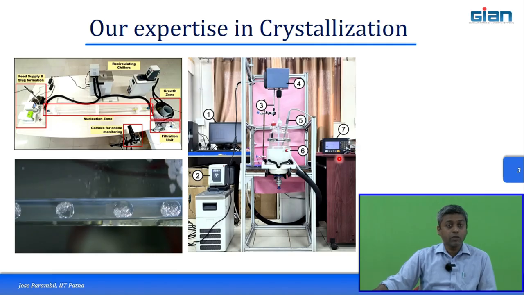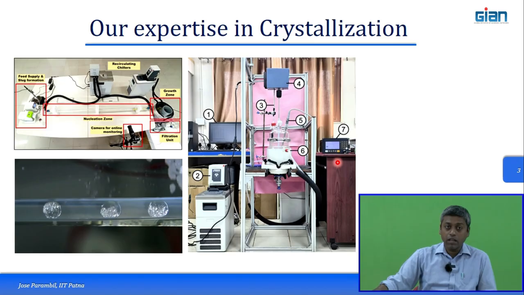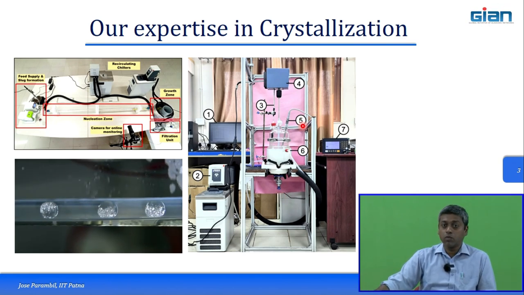We also work with conventional batch crystallizers, ranging from a 2-3 ml scale to this 2-liter scale vessel. We try to work with a larger scale and study how the crystallization changes when you move from a very small scale to a larger scale, which is the conventional scale-up problem faced in chemical engineering and the chemical industry.